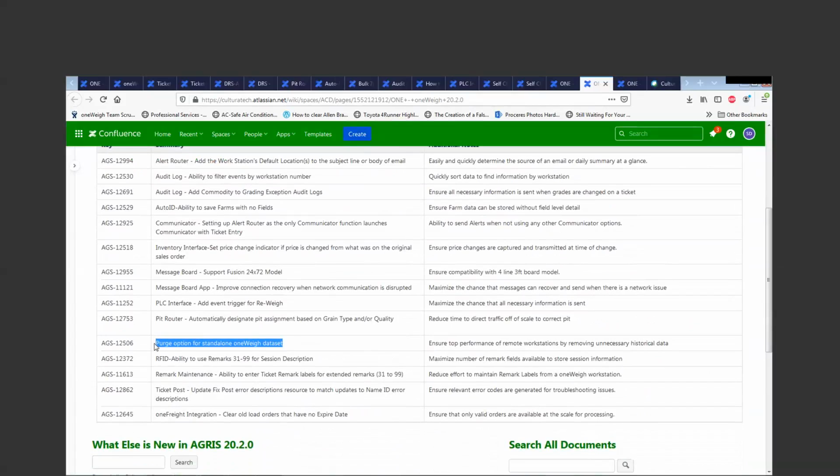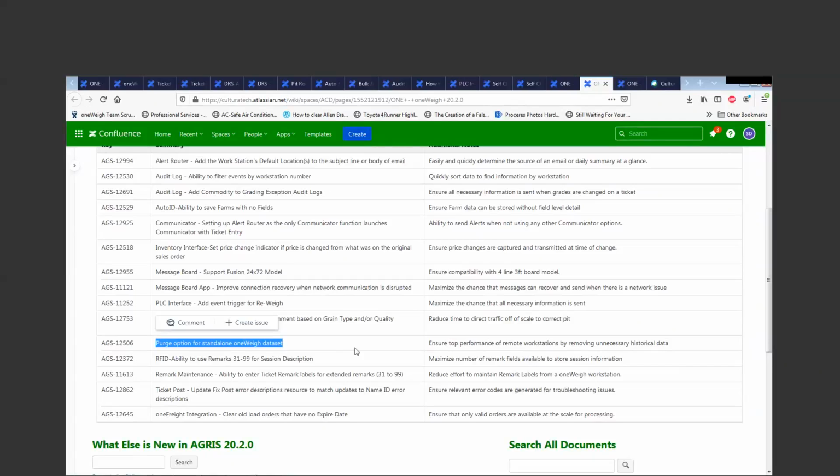A lot of you maintain the oneWeigh systems, and we have the ability to purge information at the oneWeigh through a menu option. We're not rebuilding files, we're not copying files. It's literally on the menu to purge history, and then you go in and set the date that you want to purge back to, and then you remove that history.